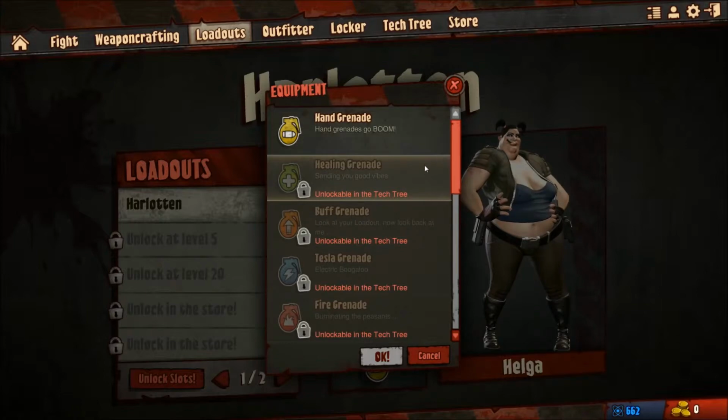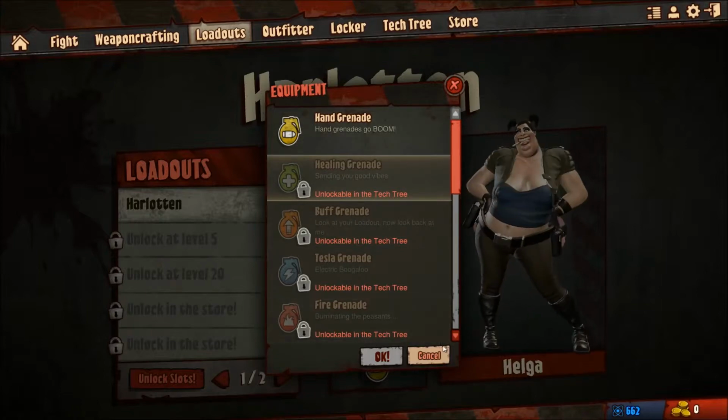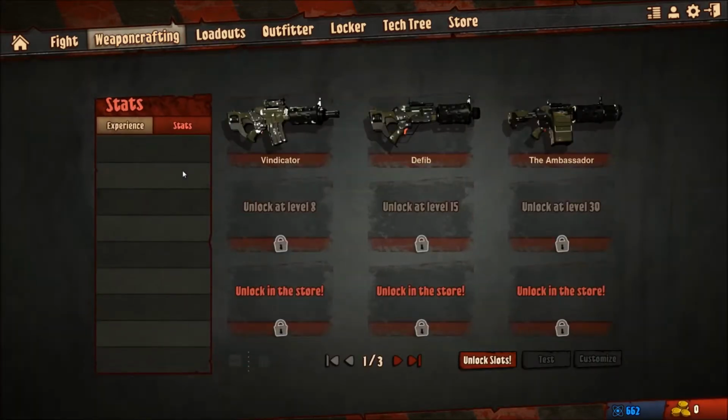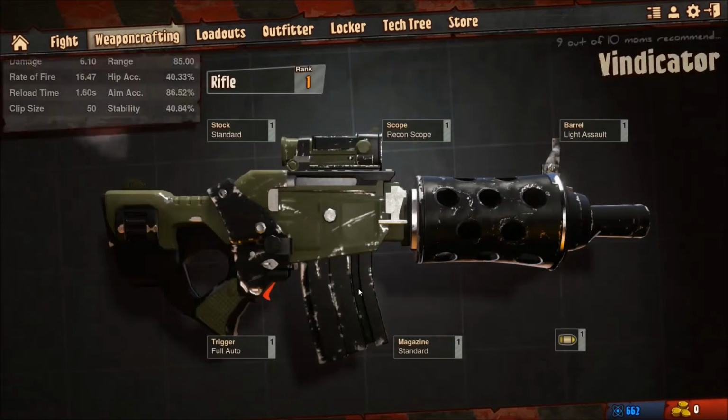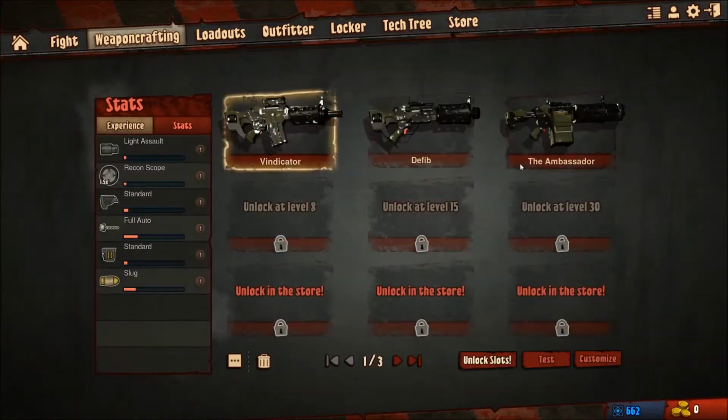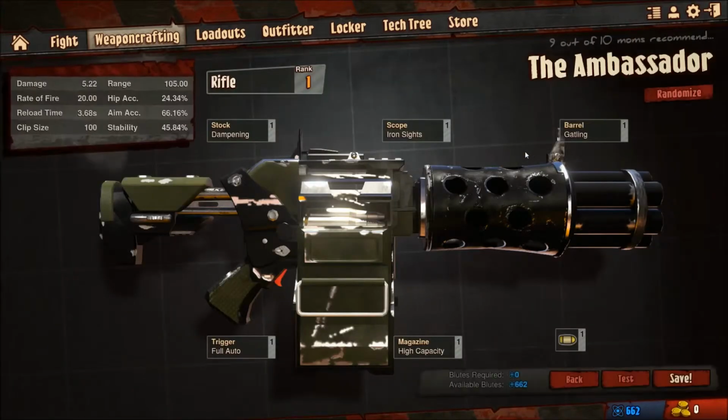I haven't unlocked any of them yet, but I'm certain I'm going to get the healing grenade actually, which should be cool. And then we've got the weapon crafting, which is obviously the main part of the game and the biggest draw for the game, undoubtedly. So let's have a look at some of the guns that I have customised so far. Let me go back here and actually look at the 2 that I've invested in mostly.